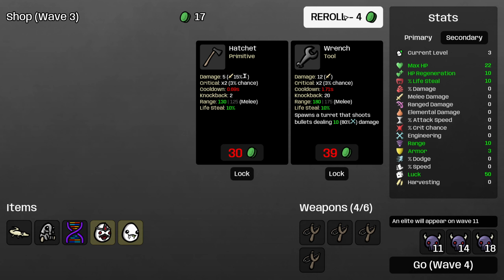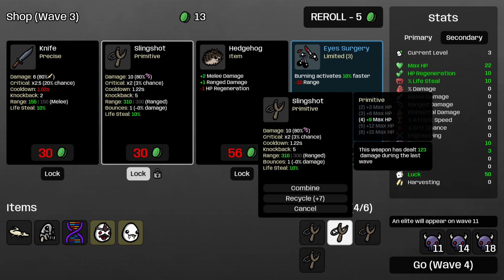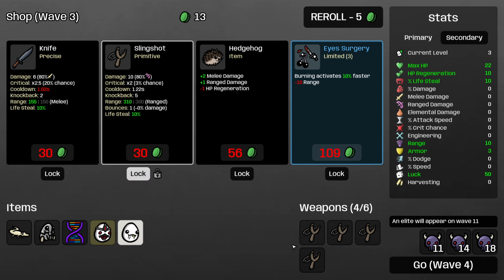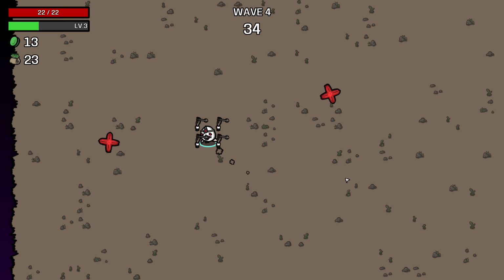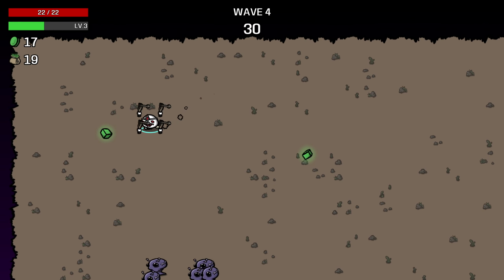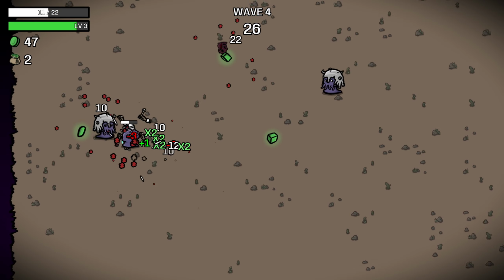I guess we'll buy both of these and then roll. We're looking for a slingshot. I'm going to probably not buy the hedgehog. I think we're just going to be using the slingshots primarily for lifestealing, so we'll upgrade them, but we won't buy ranged damage, and then we'll just rely on the Lich passive for our actual clear speed.